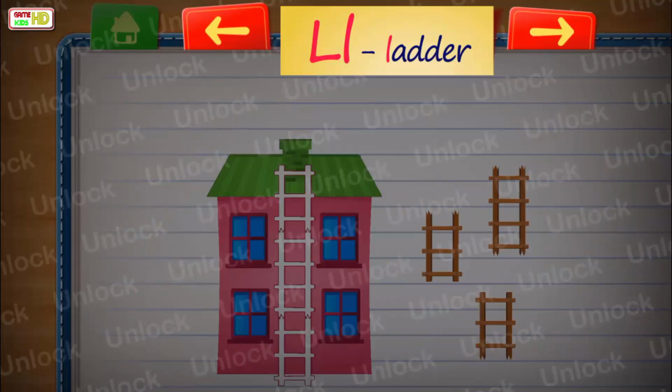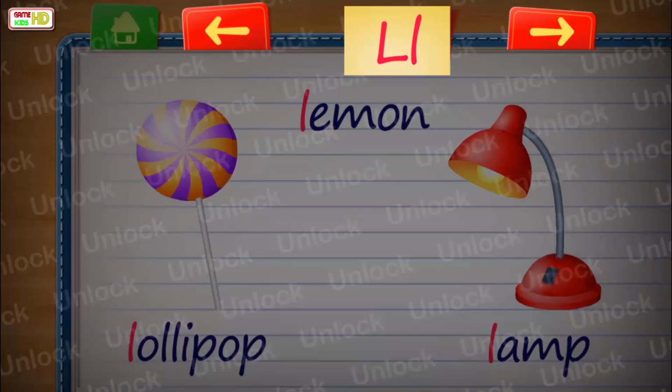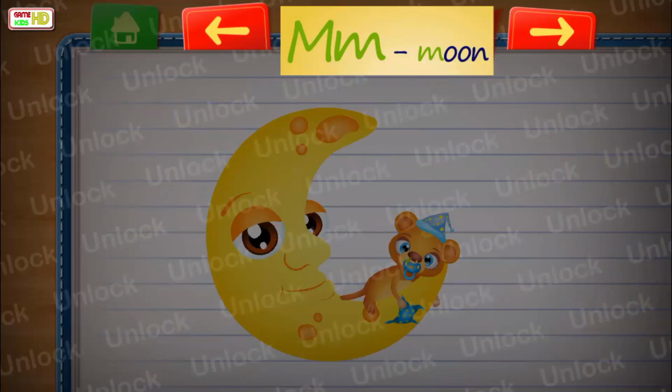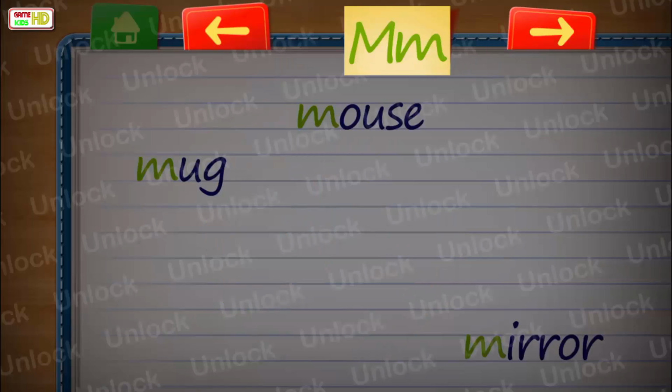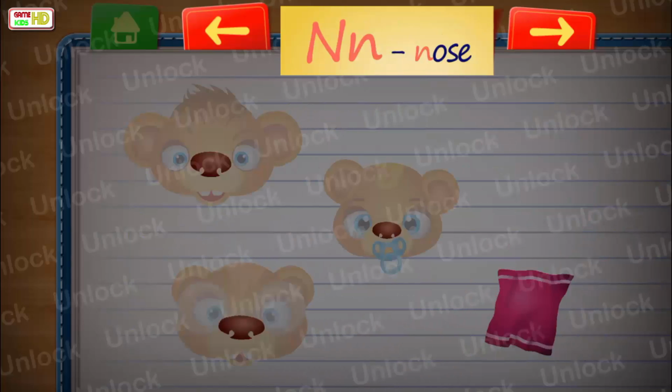L is for ladder. Uh-oh. Fix the ladder. L. Lollipop. Lamp. Lemon. M is for moon. Touch the moon and see what happens. M. Mug. Mirror. Mouse.